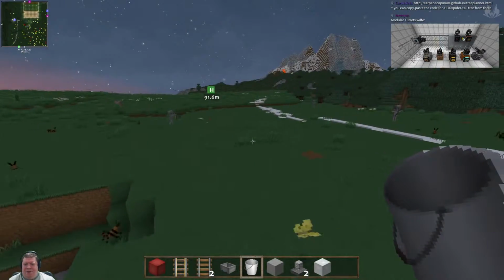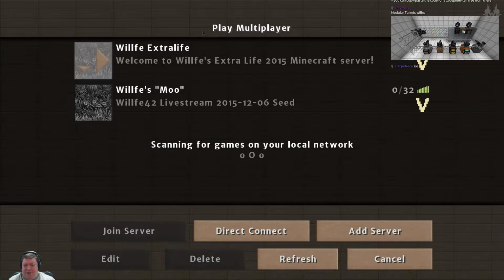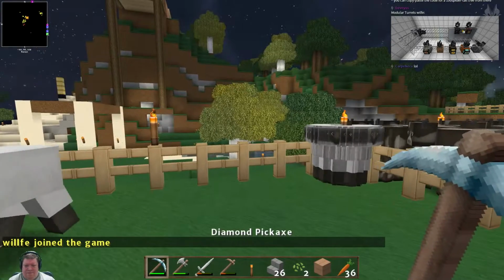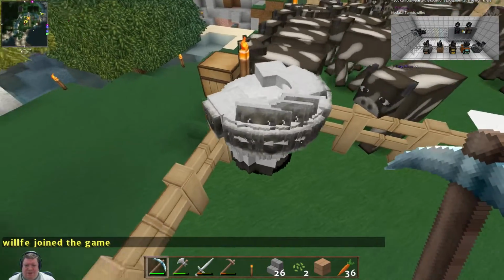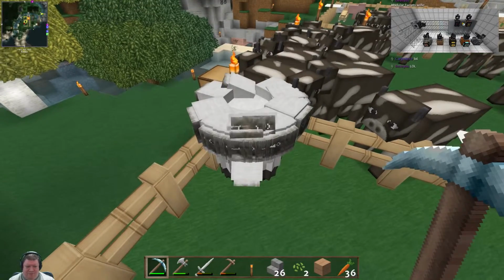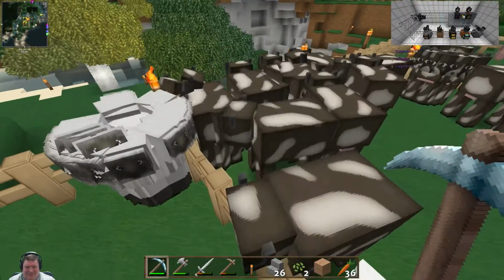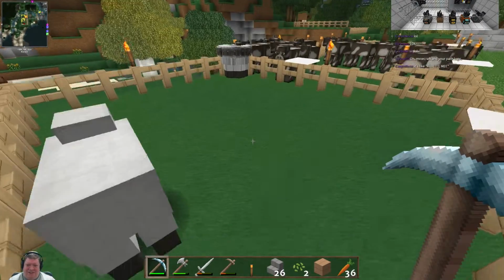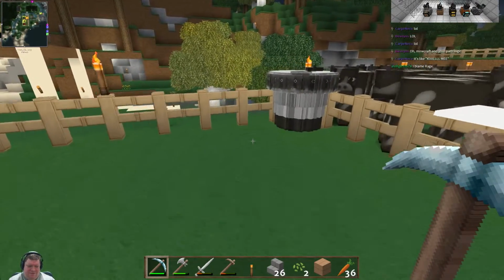Oh, this reminds me. There's something weird going on on the Extra Life server, which is still running, incidentally. Oh, I'll show you guys real quick. There we go. Yeah, so this is going on. Somebody made a disc of sheep. Yeah, exactly. Kill us. You think Rage did it?